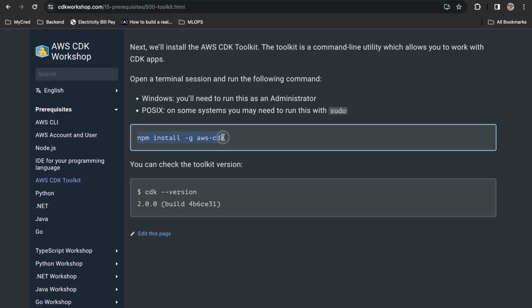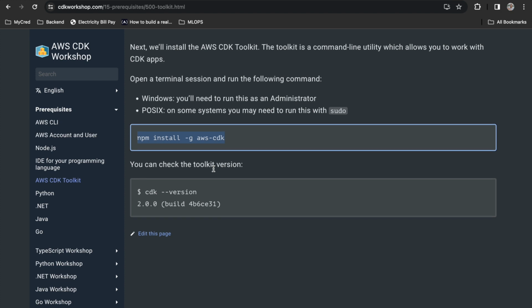Using npm you can install AWS CDK, and this is going to provide a CDK command line tool in your system.